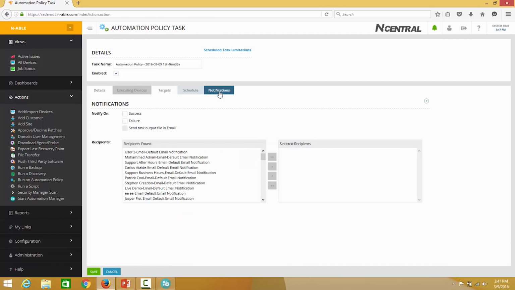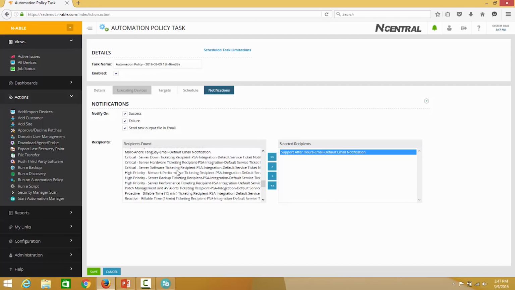Then I can set up a notification so that in case something goes wrong, it goes to my support desk. With the ticketing integration, that could actually be a ticket created with an appropriate amount of billable time. So again, seamlessly getting in there and automating that process. For other things that should be automated, we can create rules so that as new devices get added to the system, these tasks are added automatically. Those are just some of the features available in N-Central.